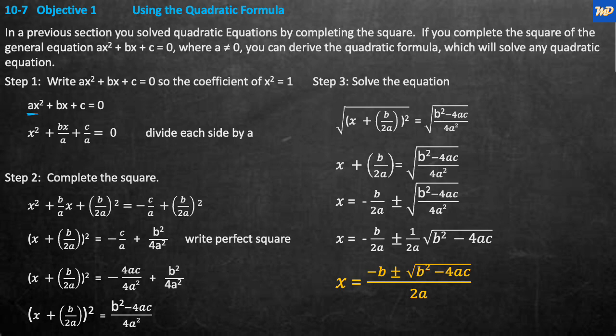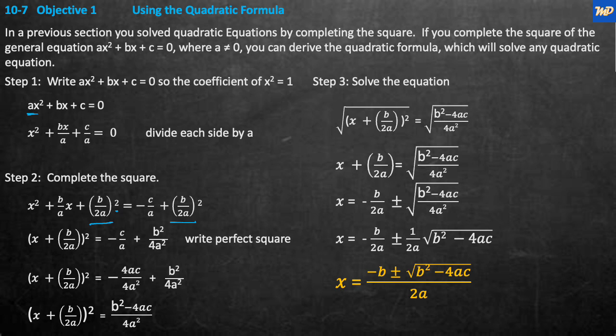Okay, so now we're ready to move into completing the square on what we've just done. To complete the square, we're going to make some space like we always do, and we're going to take half of the b term and square it. So here we have b over a is the b term. b over 2a is half of the b term. And then the squaring is right there. And whatever we add to one side, as you know, we add to the other side. So we add b over 2a squared to both sides.